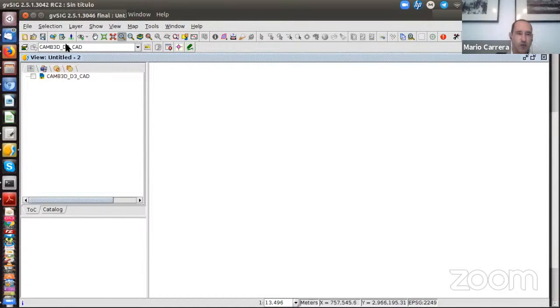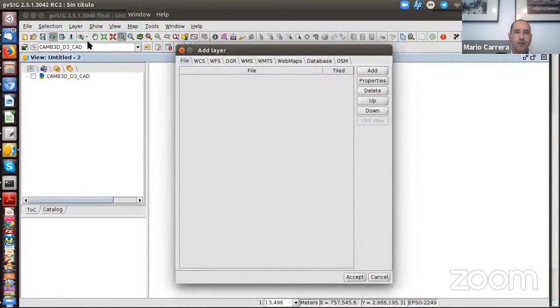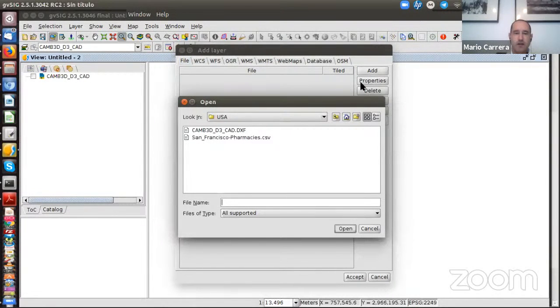So now you are going to add a layer. File, add layer, and you go to the USA folder of the cartography, and the Cambridge DXF file.